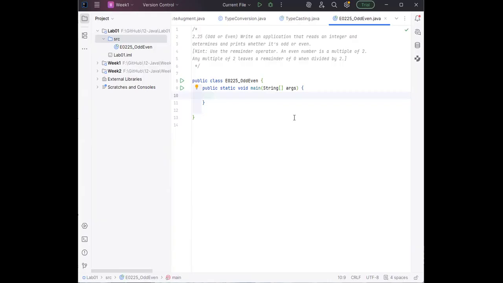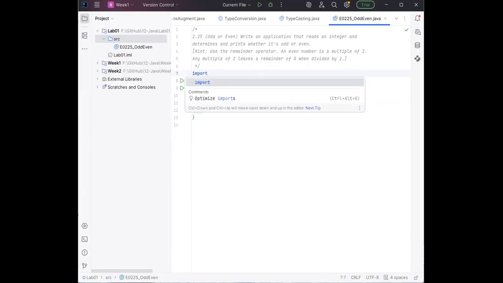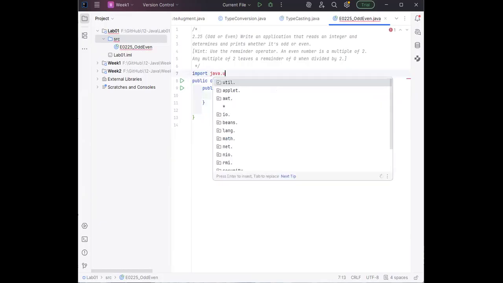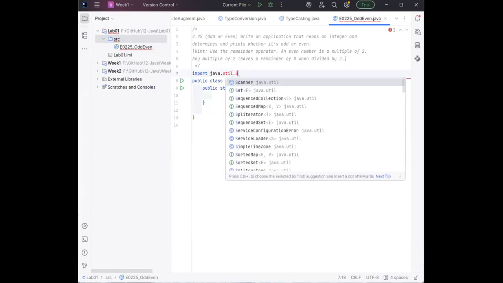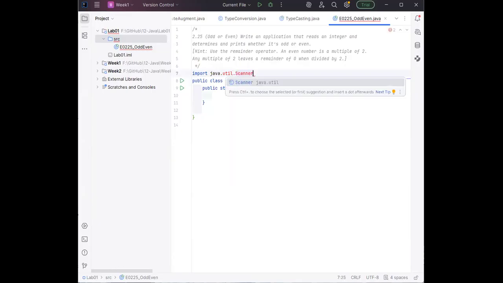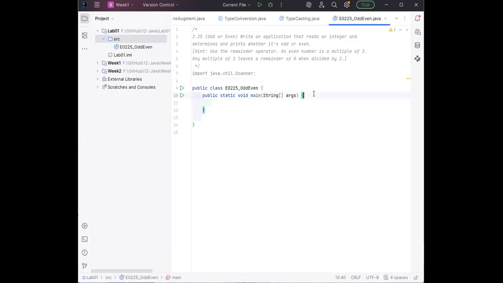Okay, it requires us to read an integer. So that means we have to import the java.util.Scanner. We have to always remember, if we have to input something, we have to write such a sentence of code.